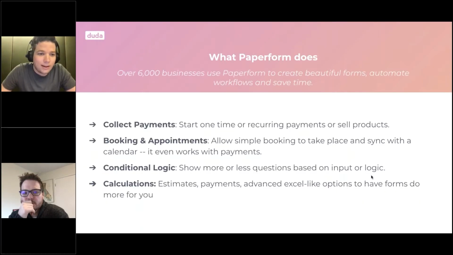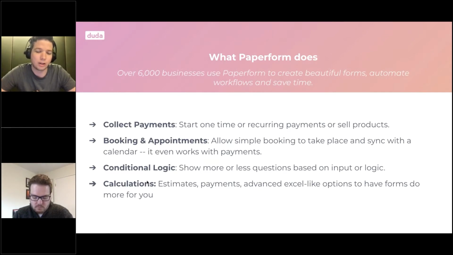So collecting payments, so you can take one-time payments or recurring payments, sell products, even use calculations, which is down the bottom here as the last feature. You could use calculations to dynamically generate quotes based on answers to other questions. All of these things get used by lots of different industries, from standard services, like say you're a builder and you want to estimate how long a piece of work's going to take and charge based off that time, then you could do that with calculations.